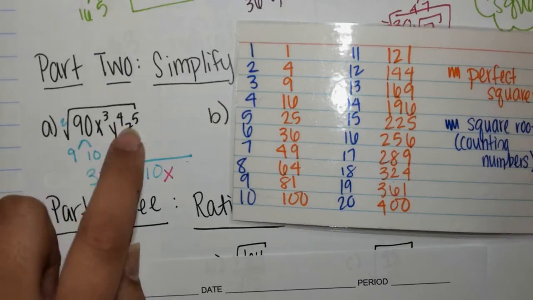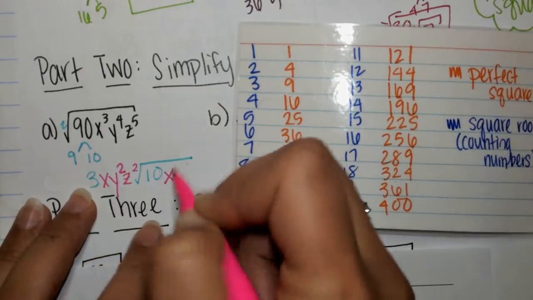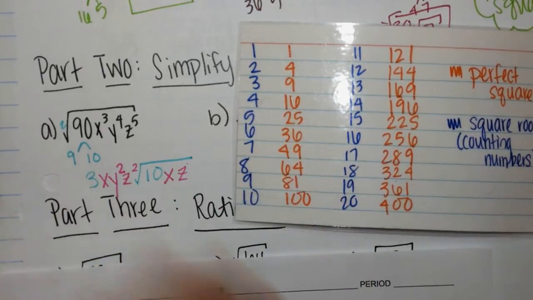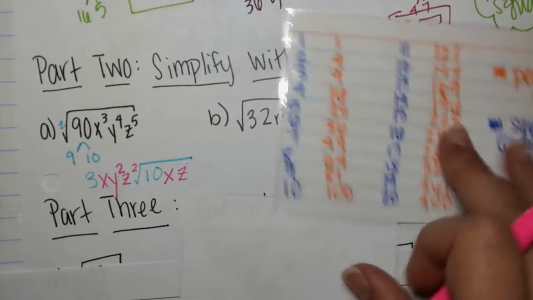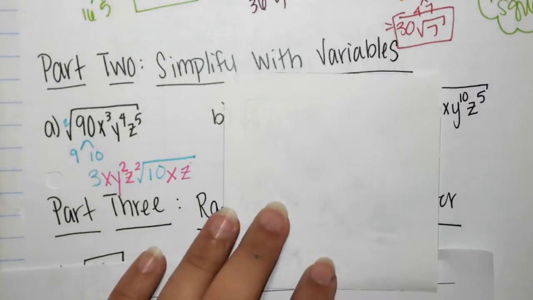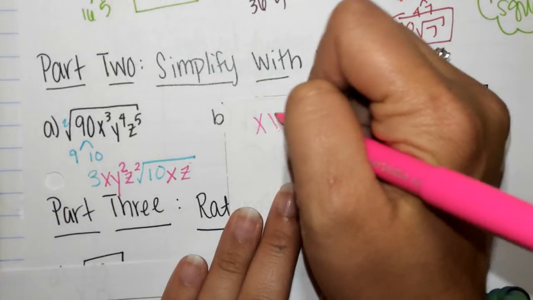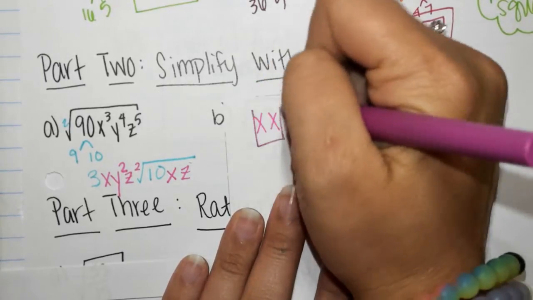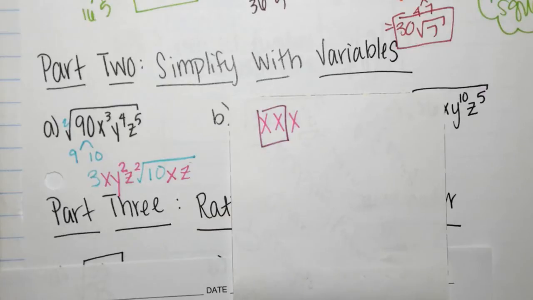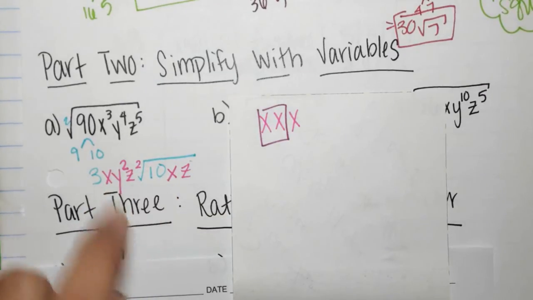All right, 2 goes into 5 how many times? With how many left over? One. Okay, I'm going to show you a tip on this. We have how many 3s? We have 3 3s, and we need them in sets of 2. So we have 1 set of 2 with 1 left over. That's why we have an X on the outside and an X on the inside. You are welcome to start doing that.